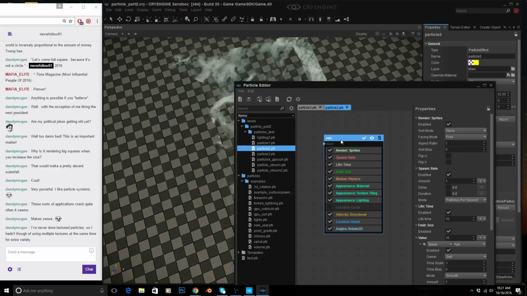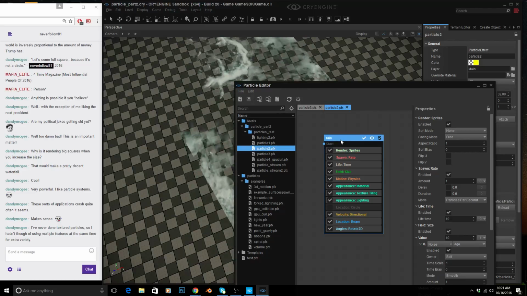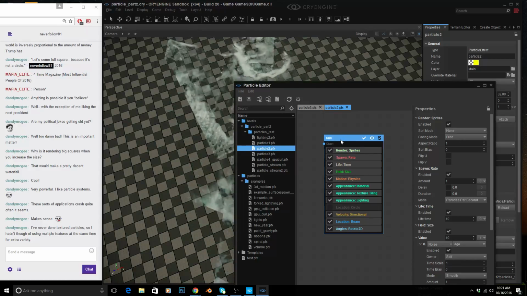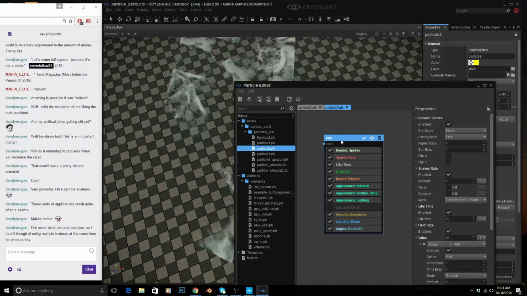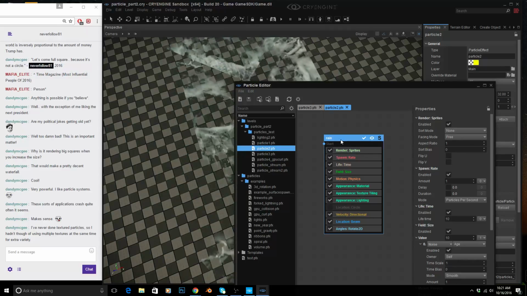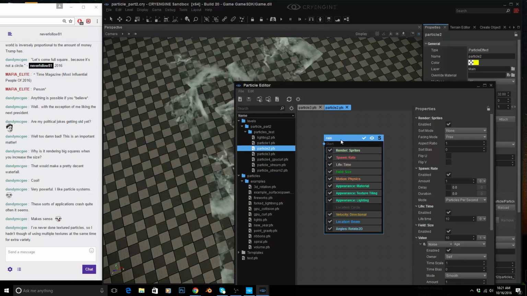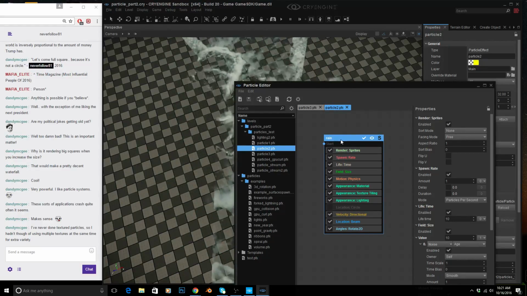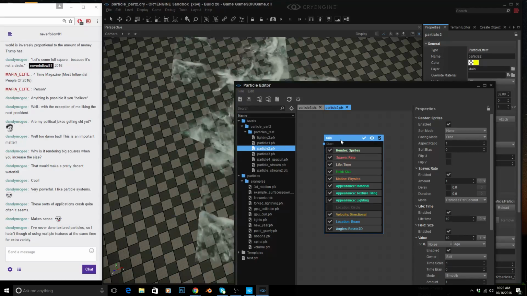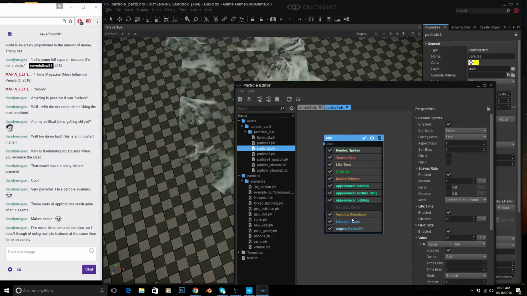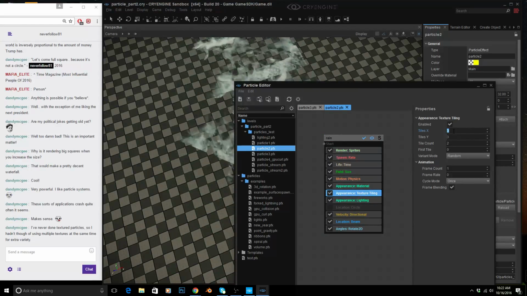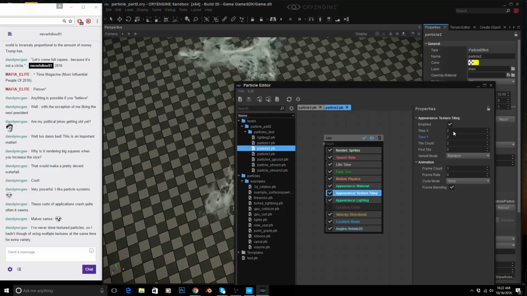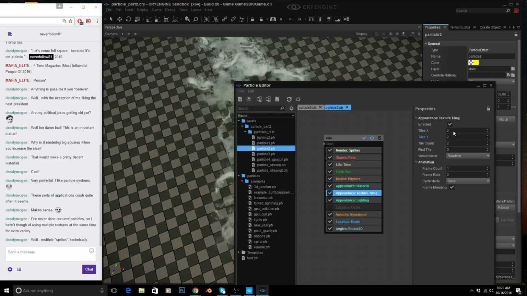Yeah, there you go. Well, it's actually just one single texture that's split up into a kind of grid, or you can call it an atlas. It's split up into 8 by 8, 4 by 4, whatever you want to have it. For particles, it's perfect because you want a variety, but you don't want a huge texture to load into that particle effect.